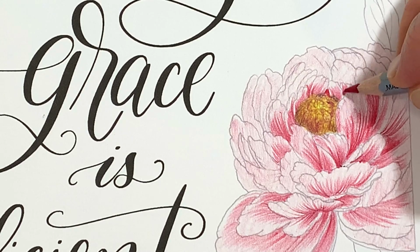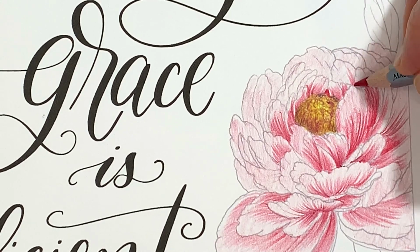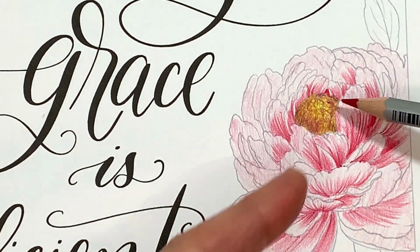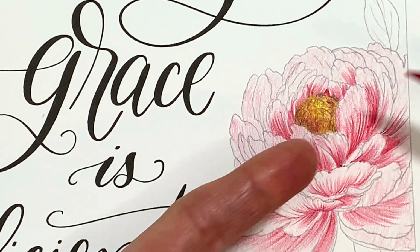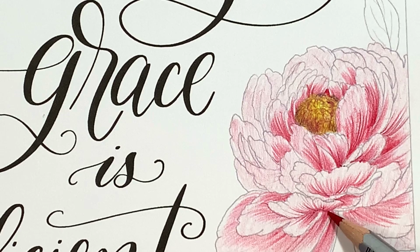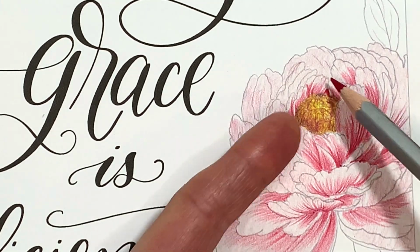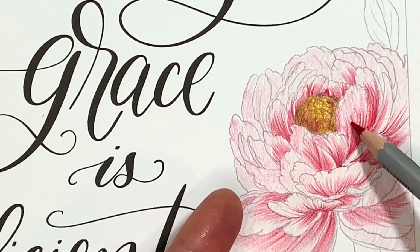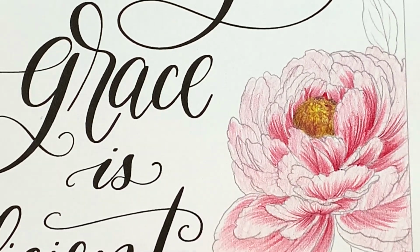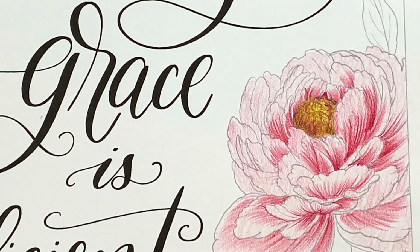Just keep in mind, start darkest at the bottom or at the base. And by bottom, I mean the bottom of all of these because they're the closest to the base of the flower. Of course, here it looks like it's the top of the petal, right? But it's really the part of the petal that's closest to the base of the flower is where it's darkest. And then as the petal moves away from the flower, it gets lighter. So you can see over on this section of the flower, it's always the lower side of each petal, but in this case, it's reversed because this petal is drooping downwards.